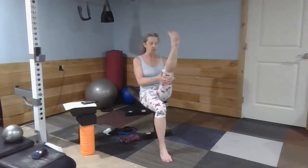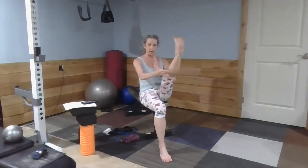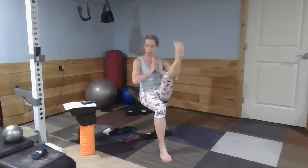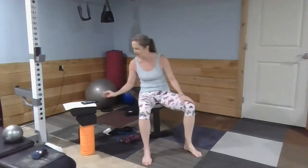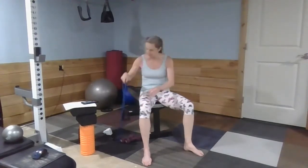All right, here it comes. You ready? Big inhale. Lift up the chest. Let go of those hands. Again, if the leg drops, it's okay. Keep the leg straight no matter where it's at. Keep that heel pressed. Keep those toes curled back. Breathe. Almost there. And let that go. Woo, woo. Shake it out. Shake it out. Good job, guys. We're not there yet, so let's go ahead and grab that exercise band.